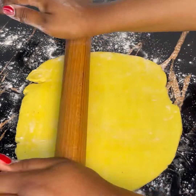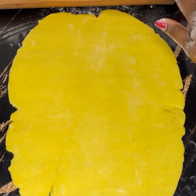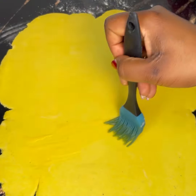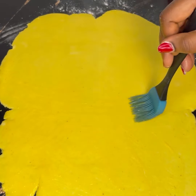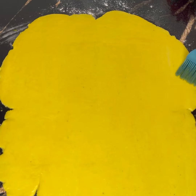So once done, sprinkle flour on your work surface, sprinkle flour on it and then roll it. The thickness should be around 2 to 3 millimeters. You do not want to roll it that thick. So go ahead and roll it, and this part is totally optional.